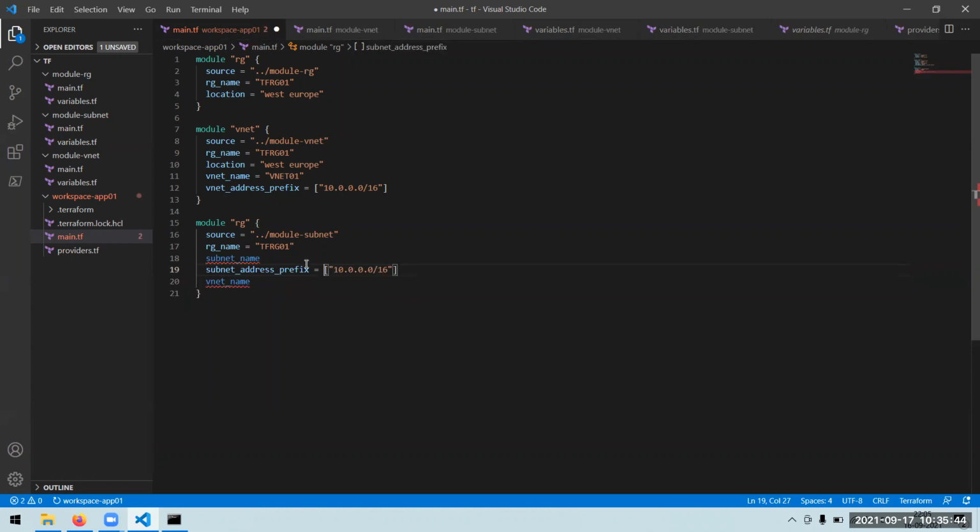Now subnet name is whatever name, because it is a string. And VNet name is, that's it. Save it. We are really done. Subnet address prefix is by 21st. Thank you, man, you're really following it. Okay, so that's the information being passed and we are done with the workspace.